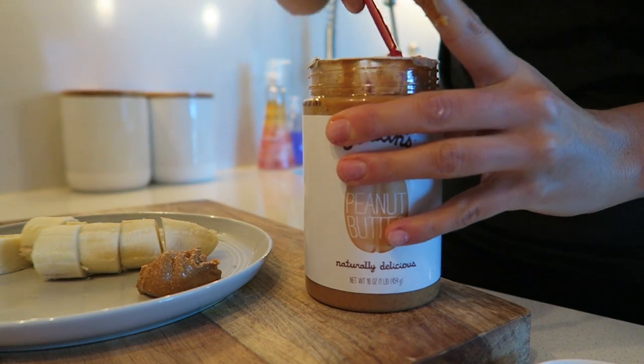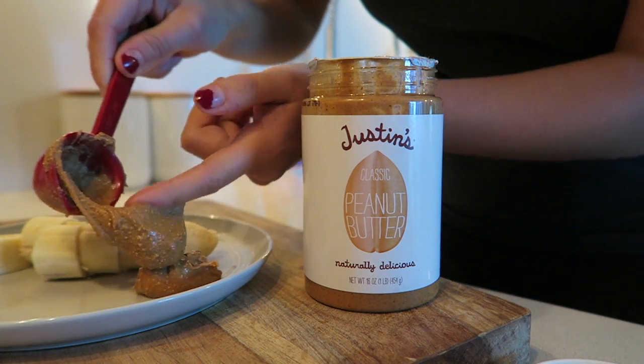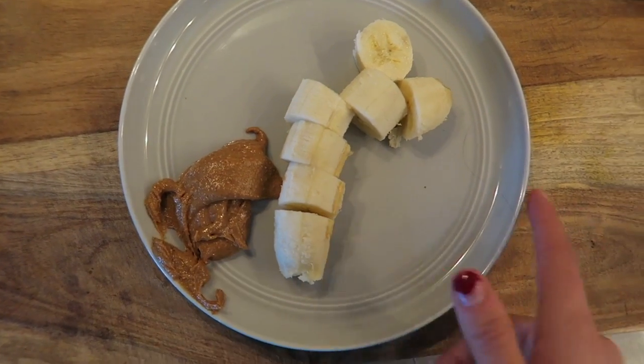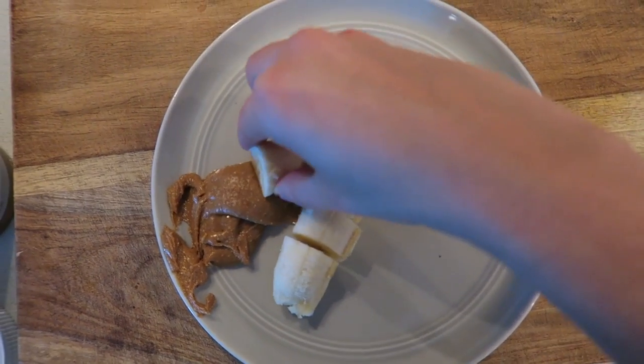So that's 1. Very sticky. And there's 2. And I'm gonna turn the camera around and show you what that looks like. It's actually a lot of peanut butter. I'm actually surprised. So I'm just gonna go to my desk and dip these little guys into the peanut butter.